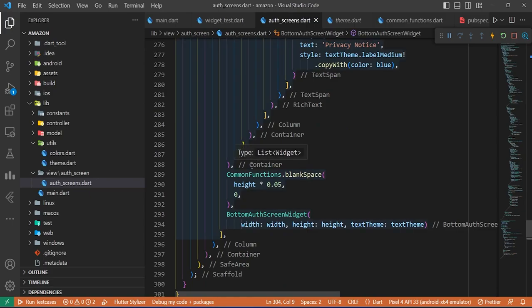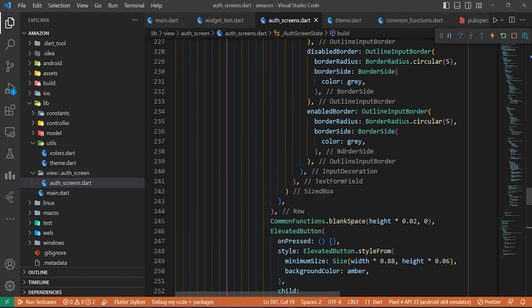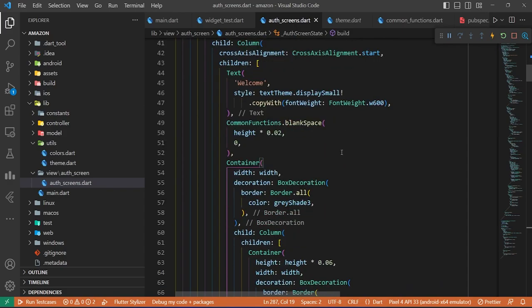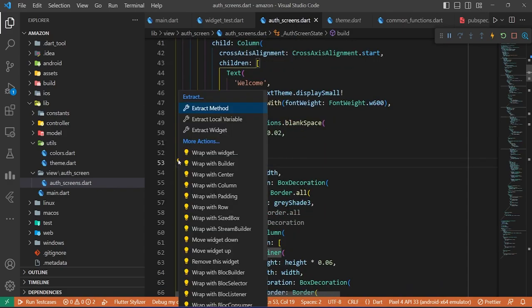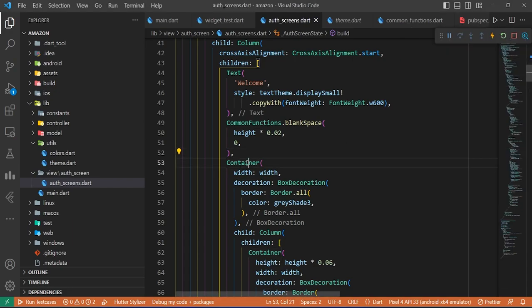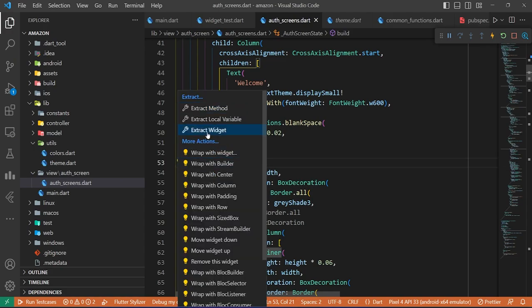So I will go up, and here it is. I will click here and it will show me where the container starts. I will go up there and extract this one. Okay, the thing here is that there are functionalities here, like the mobile number field and a button, so I don't think it will allow me to extract it.